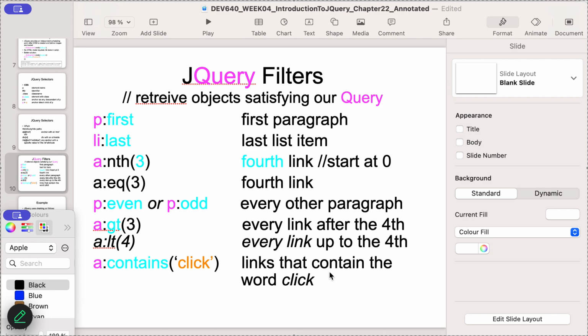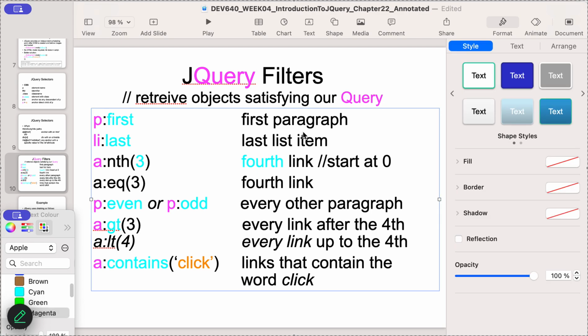So, for example, give me the first paragraph, the last paragraph, give me a paragraph from 4 to 10 or from 4 to the end, or give me all the hyperlinks that contain the word click. So this is very much like when we send a query to a database.